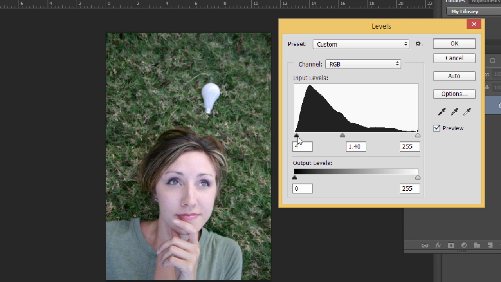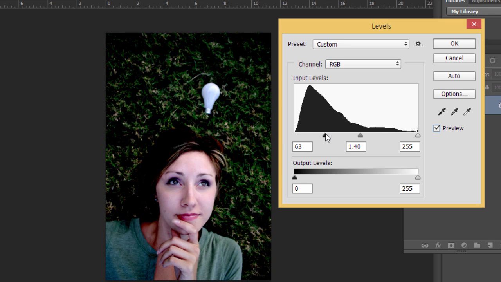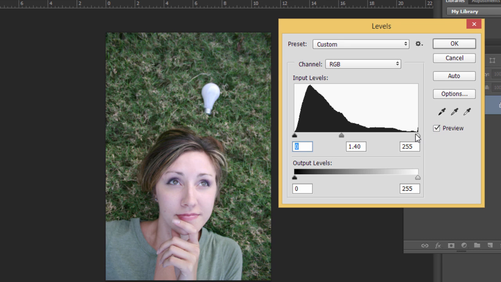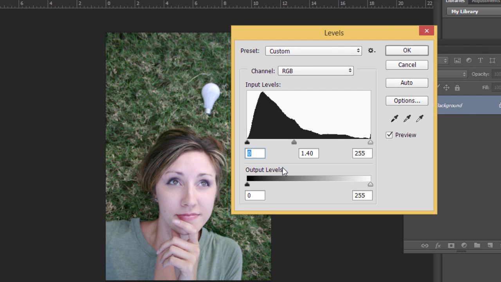Now if you bring this one over, it's going to make it a little bit darker obviously, and you'll bring this one over. If there's ever just no pixels on an image, like say there were no pixels right here, what you can do is just click and drag so it begins wherever that kind of mountain range begins. Right now it begins on the edge, so we want to keep those on the left and the right. But a lot of people are confused about what these actually do, and it's easier to make adjustments once you truly understand it.